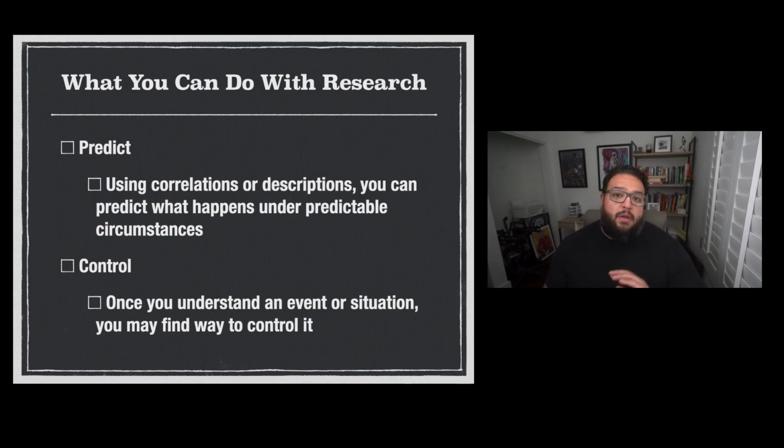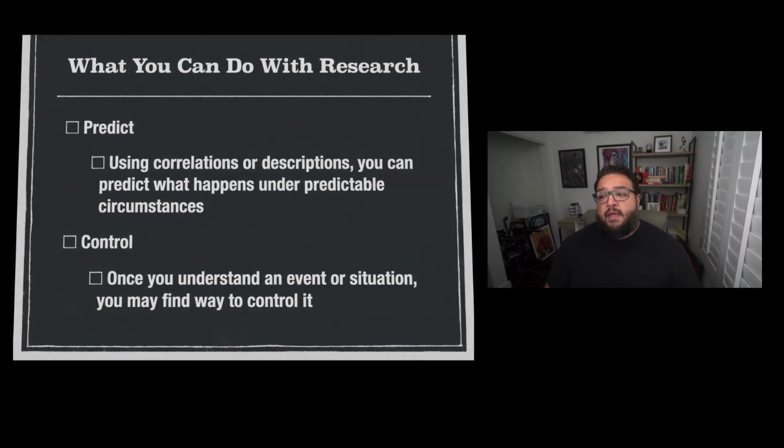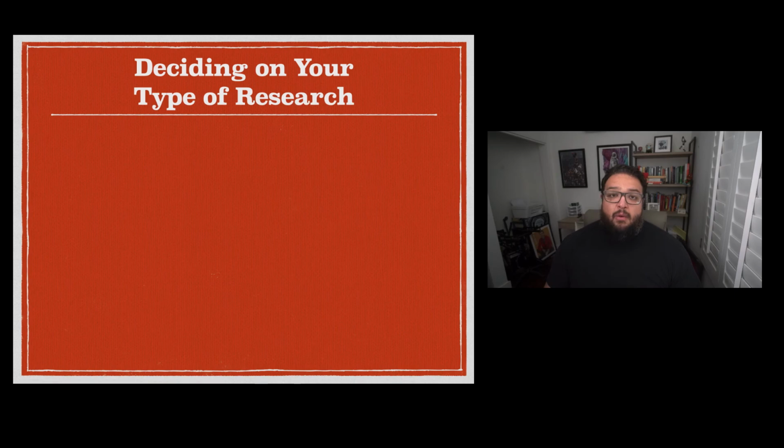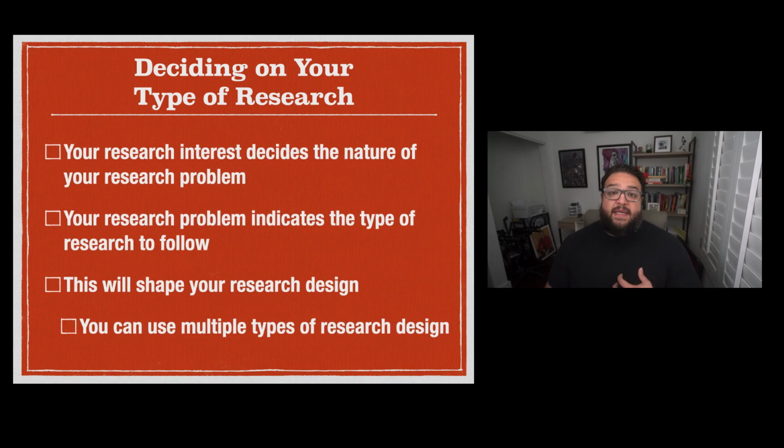Now, there's all these different things that you could try to do in terms of the aim of your particular project. But what you need to do right now, what a lot of us are in the process of figuring out, is deciding on your type of research. I myself am in the process of putting a research project together on my own. So I feel for you in terms of being in that initial stage and trying to figure out exactly what I want to do and how I want to do it.